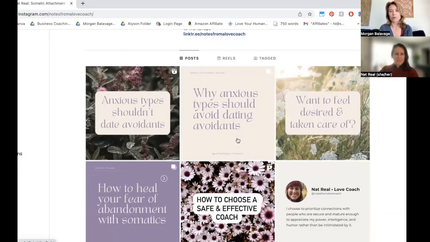Anxious type should avoid dating avoidance. Does your client already understand attachment theory? I do best with clients who are a bit more advanced in their journey. That's very important to know, because you don't want to be talking about what attachment theory is. You're doing exactly what you're doing, which is like anxious type shouldn't date avoidance. Only someone who understands attachment theory is going to click on that. If you've never heard of attachment theory, it doesn't really make any sense, right? So this is a good thing. I'm complimenting you. But as you're moving into the course, that's an important note about who this course is for.